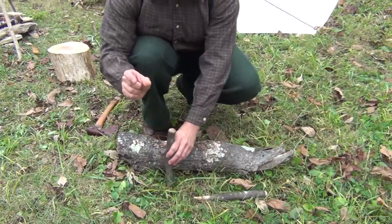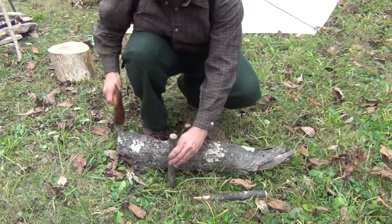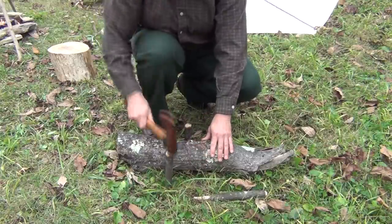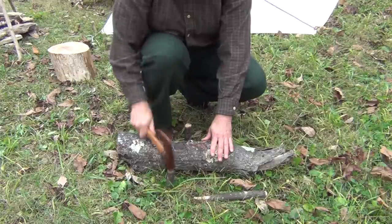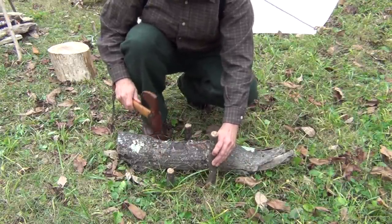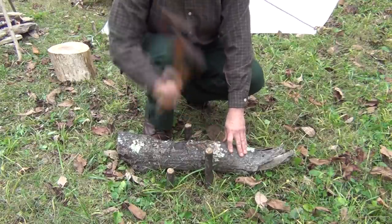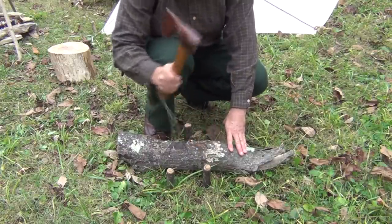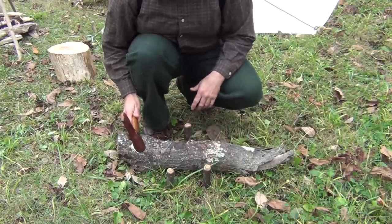Next, we're going to put these 2 pegs in front, and we're going to keep them out just a little ways, about the width of the handle of the axe or hatchet that you're using. And we're going to drive those in. And you want to put them in pretty far so that it is below your log. All right, there we go. So that's the arrangement that we have.